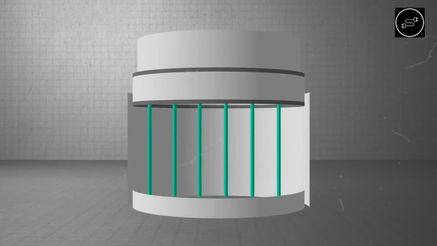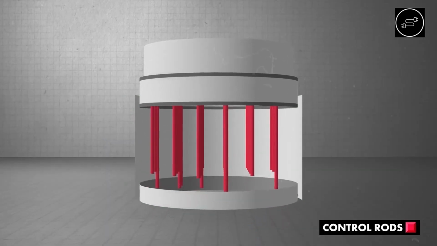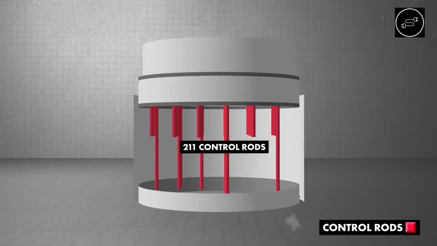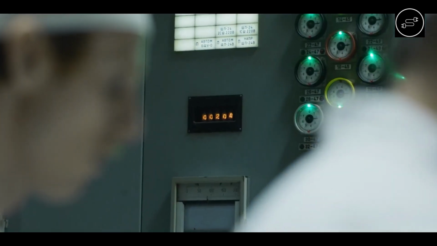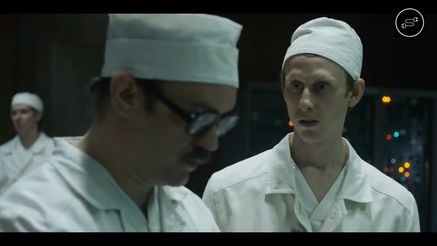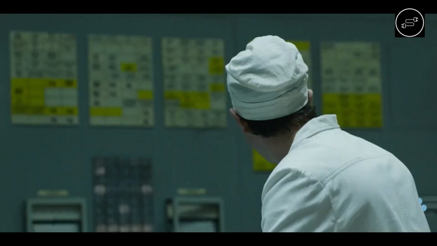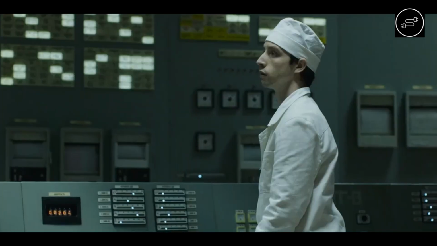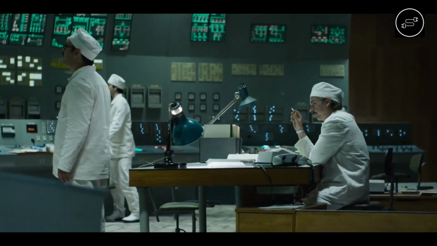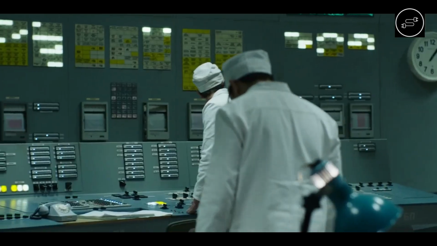To counteract this, operators removed several control rods to increase power output. By 12:39 a.m., output had reached 160 megawatts, and within the next 20 minutes, it climbed to 200 megawatts. However, for the test, a power output of 700 megawatts was required. During this time, alarms in the control room signaled a low water level. At 1:05 a.m., 2 additional coolant pumps were activated, further reducing reactor temperature and lowering power output even more.